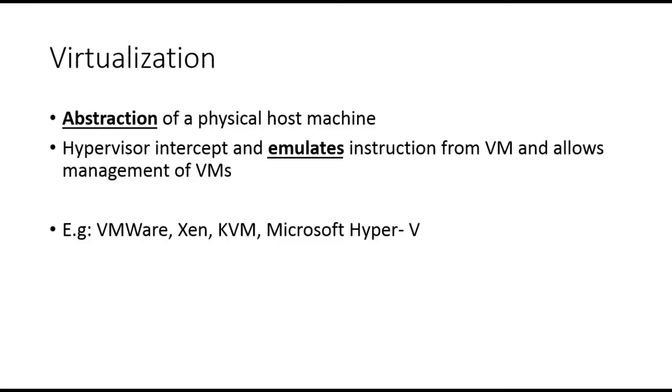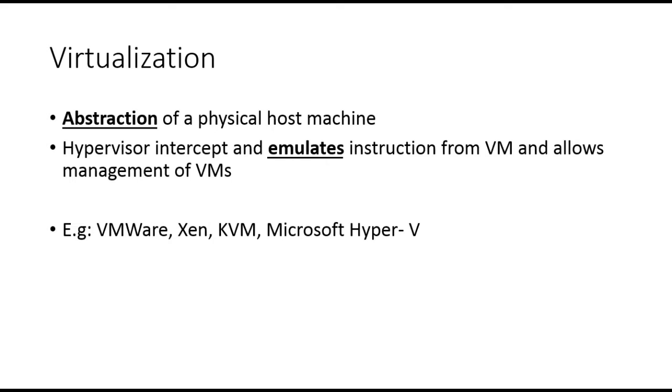Defining virtualization, abstraction is very important, because abstraction is a keyword here. You have one physical server and then you abstract those physical resources. When I say physical resources, it is your CPU, your memory, your hard disk and storage, your network adapters, etc. So the physical resources will be abstracted to virtual resources, and the virtual resources can then use the same physical resources which are available on the physical hardware.